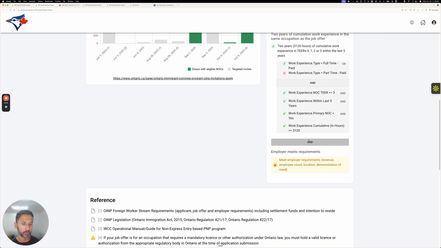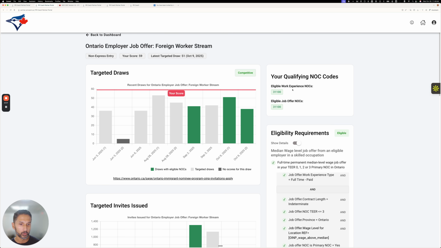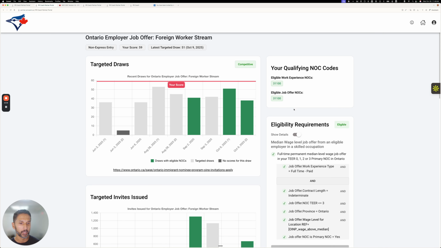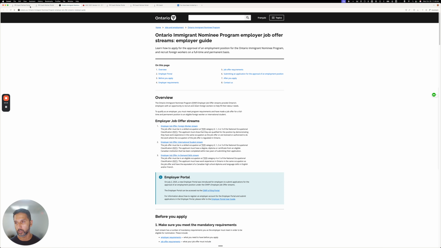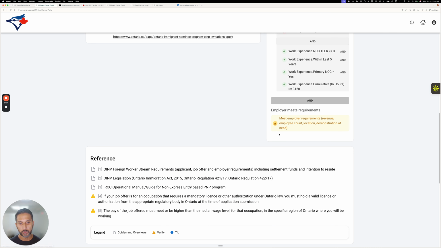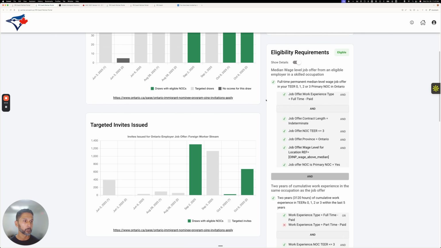And only the NOC that they had 2 years of experience in would make its way through as the eligible NOC. And then, of course, any of the yellow ones, they have a link, so you could go check the requirements yourself, but these are things that you need to verify manually.